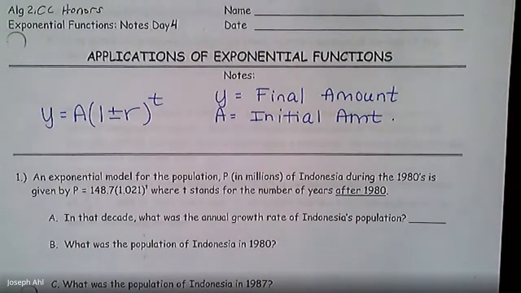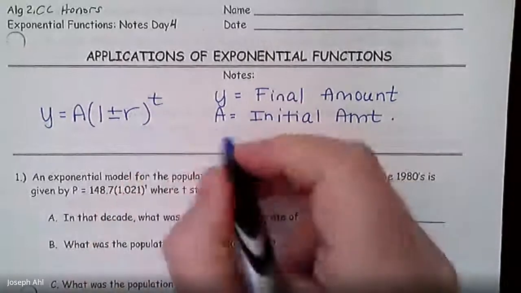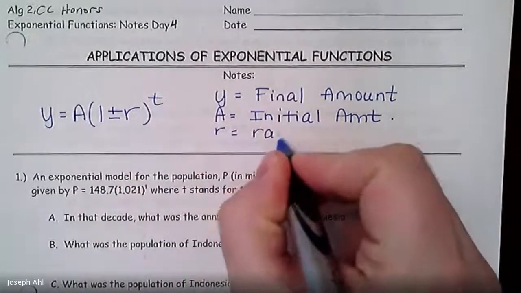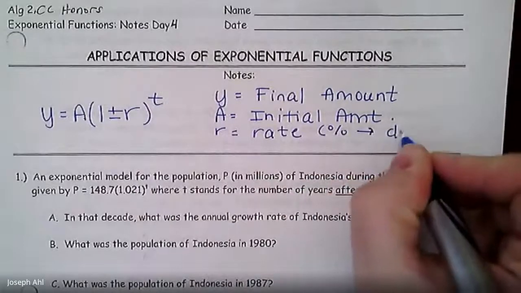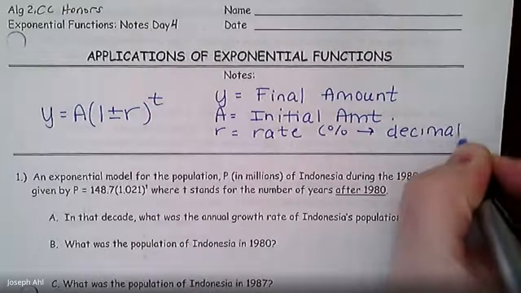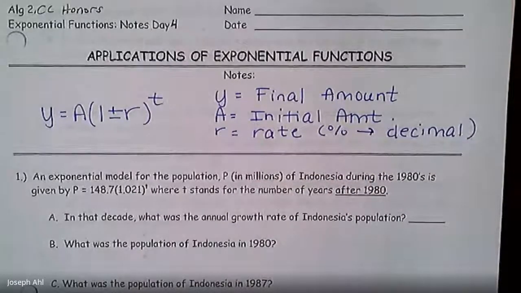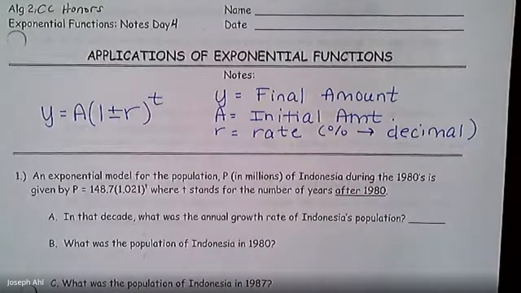All right, capital A is going to be the initial amount that you start with. And then the last two variables we have to define are the values of r and t. R is the rate of growth. And the rate in our questions will always be given as a percent. And we're going to take that percent and very carefully make sure we convert correctly to a decimal. We're going to move the decimal place 2 to the left to go from percent to decimal.